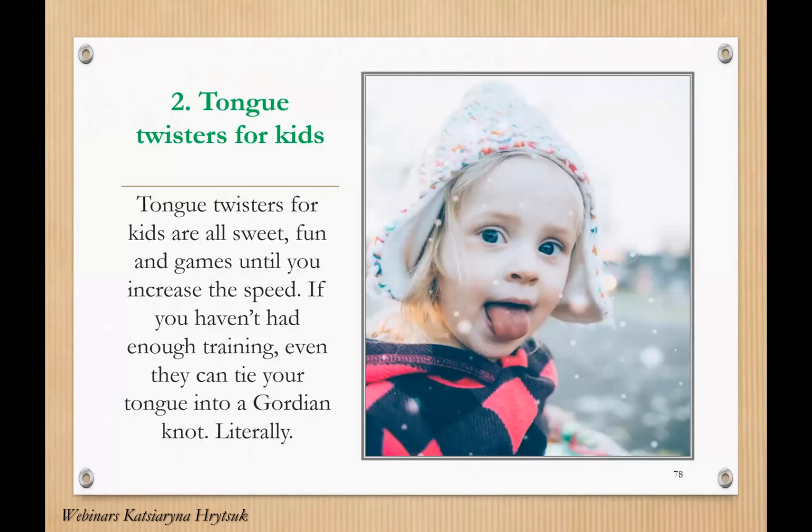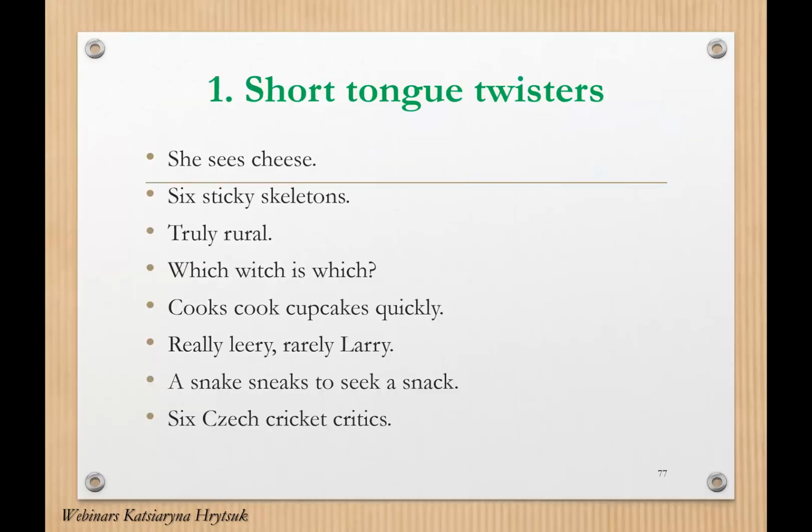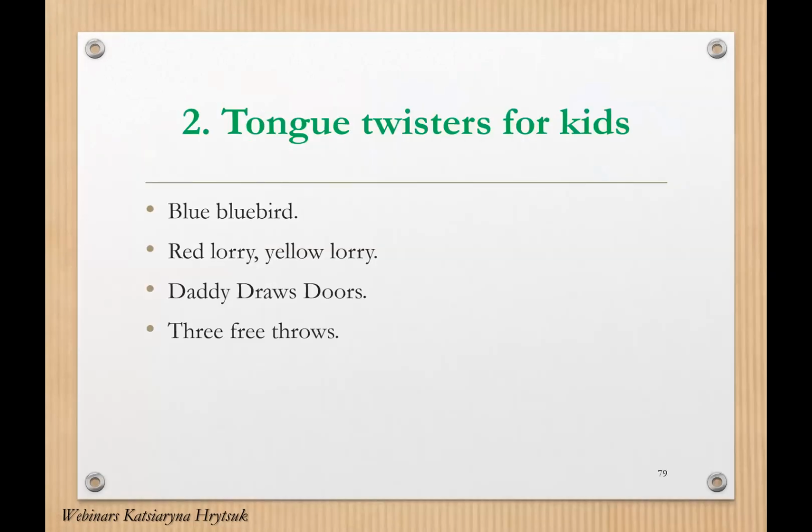We also have tongue twisters for kids. For kids, they're usually sweet, like games, until you're tired and you haven't had enough training, then even they tie your tongue into a knot. They are very specifically for kids, but I can say that these short tongue twisters go for kids too. These four I chose are ones that children learn in kindergarten too.